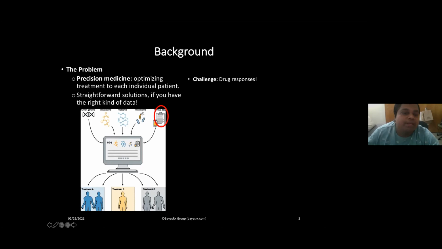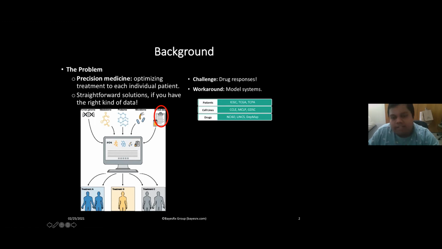So what do we do? We bring in another level of information, and that information is model systems. These are things that represent a tumor as it behaves in a cellular environment, but are outside the body, so we can apply whatever we want on them and see how they respond. There have been different model systems discussed in the biological literature over the years: cell lines, organoids, and other things, as Veera mentioned. And there are databases available nowadays with a lot of multi-platform data for each of these. So our idea here is that we connect these two sources.